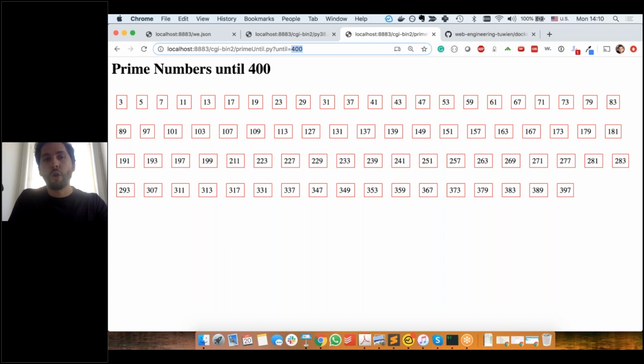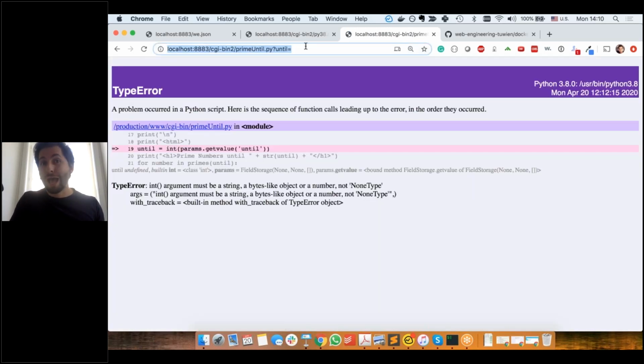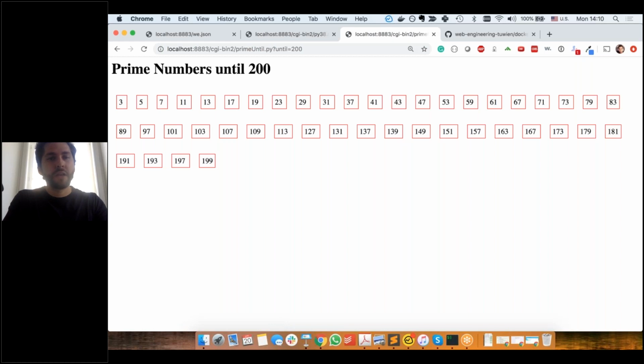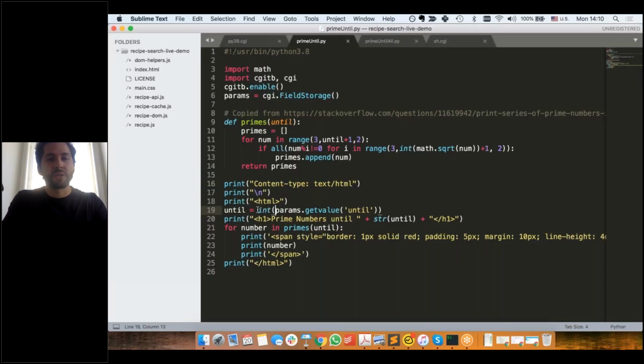And always, if I just don't provide a value, it will probably crash. Yeah, there you go. So that shouldn't happen if you program properly. But in this case, this is for demonstration purposes. Okay. And if you look here, it's the same as I did before. I just introduced this parameter.